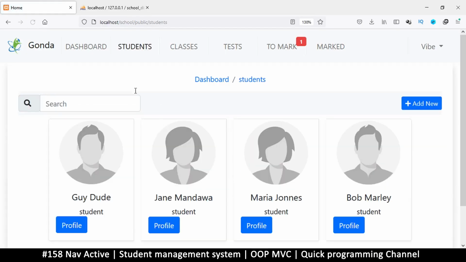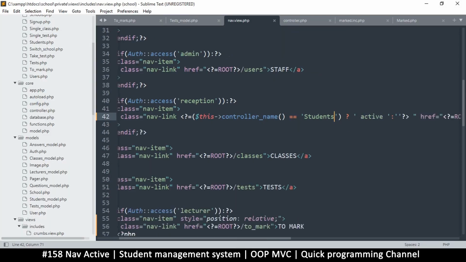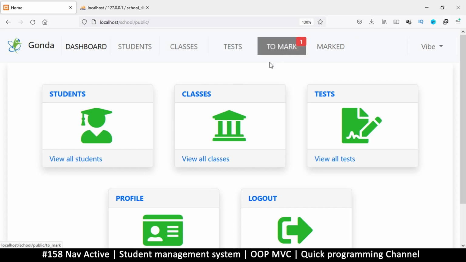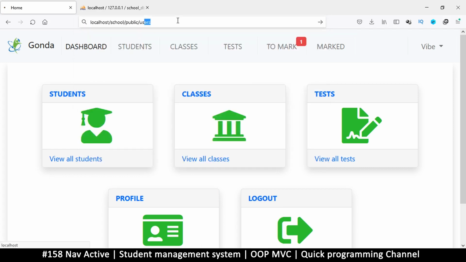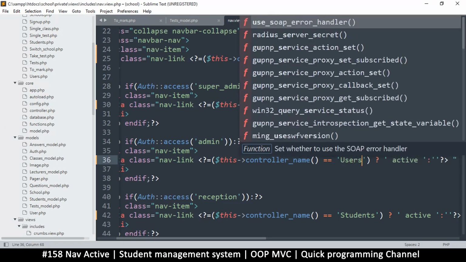Okay, so if I click on students, now it's darker. If I click on dashboard, that's darker. That's how this works. It's just that it's not so obvious what's going on, so we can extend this class to make it look more obvious. But before we do that, let's just paste on all of these. And staff actually is special because the controller name for staff is users, I think, if I'm not mistaken. Let's try this. Yeah, it's users. So access denied, but let's put that there, users.